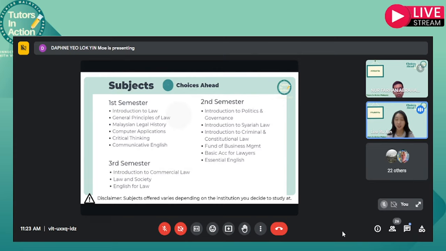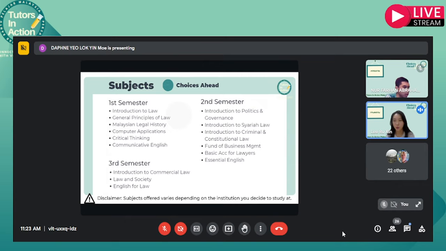For the first semester, you have 6 subjects, second semester as well. And both semesters, you have 3 law subjects, which are the first 3 I've stated. For the first semester, introduction to law is basically an introduction to how you're going to be a lawyer, how you're going to study law, what pathways you're going to take if you want to become a lawyer, methods of legal study, how to read statutes. Like the Contracts Act, the book is called the statute. So how you want to read it, how you want to understand the language itself, that is a whole subject on its own.